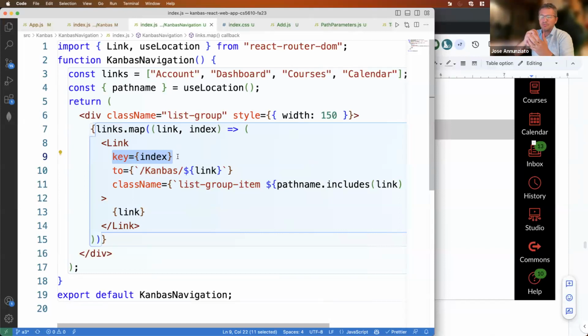And to be able to do the mapping between the virtual DOM and the actual DOM, it wants to maintain these keys.